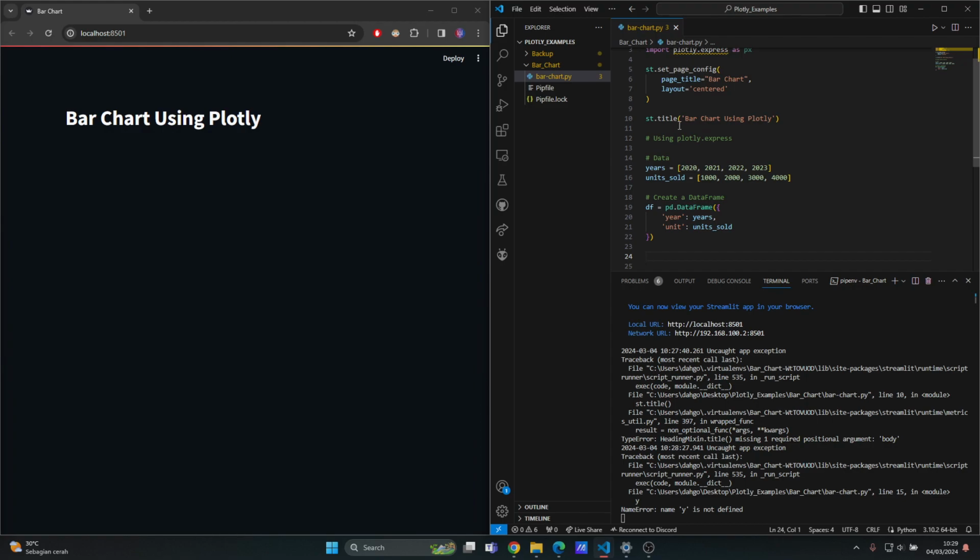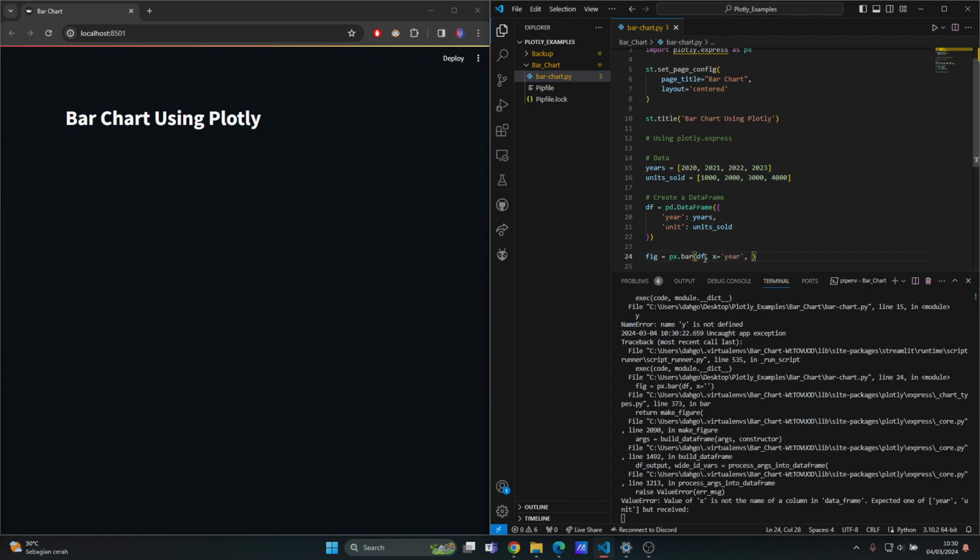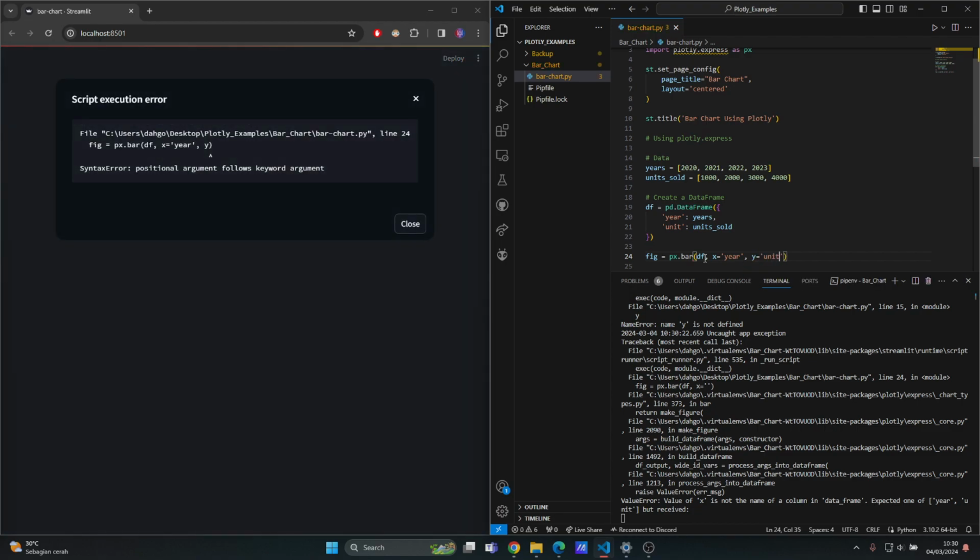Okay. Next, let's create a bar chart that is fig equals px.bar, so plotly express dot bar. Then the data is df, and then for x-axis, that is from column year, and for y-axis, that is unit.